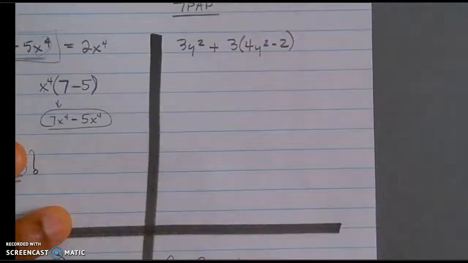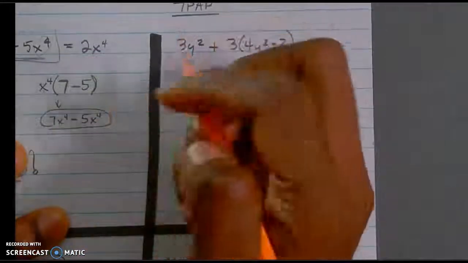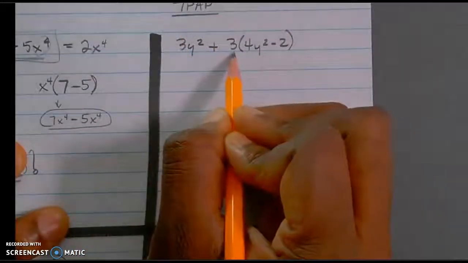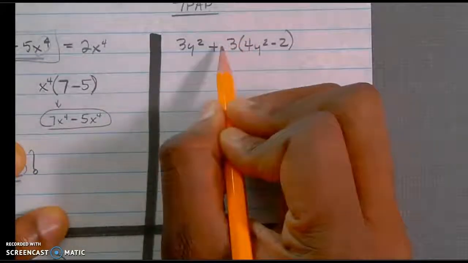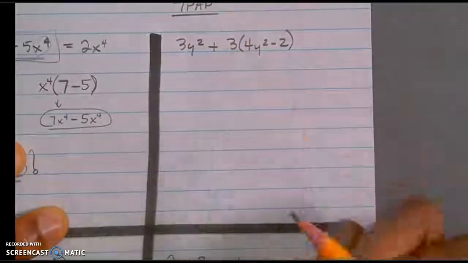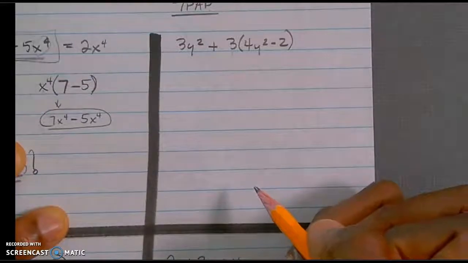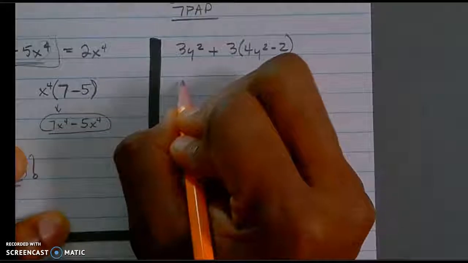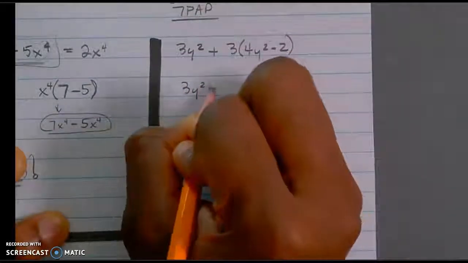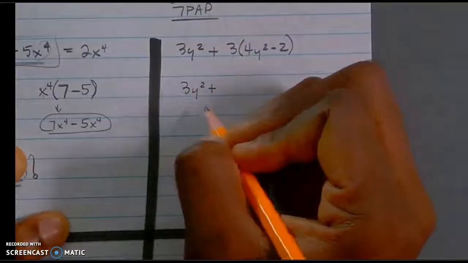This is truly using the distributive property. The distributive property is where you take the number that is on the outside of these parentheses and you, quote unquote, distribute it to each of the terms inside of the parentheses, okay? And then we're going to work on simplifying by combining anything that we can. So again, I'm going to write 3y squared. That is just going to carry over.